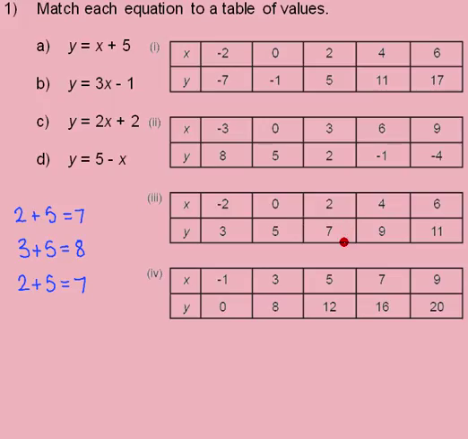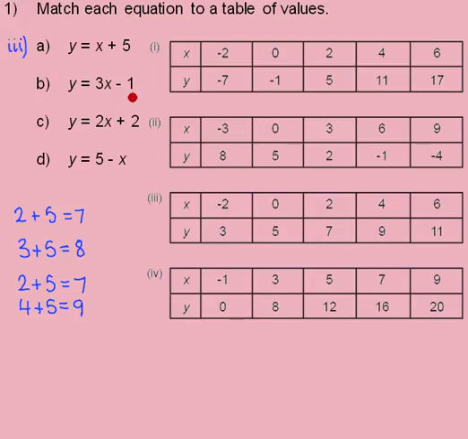And that does match. Now, to make absolutely sure, I'm going to check another point as well. So I'm going to check this one. I'm going to put 4 into the equation. 4 plus 5, that equals 9. And if I look at my table, it does. So A matches this one.